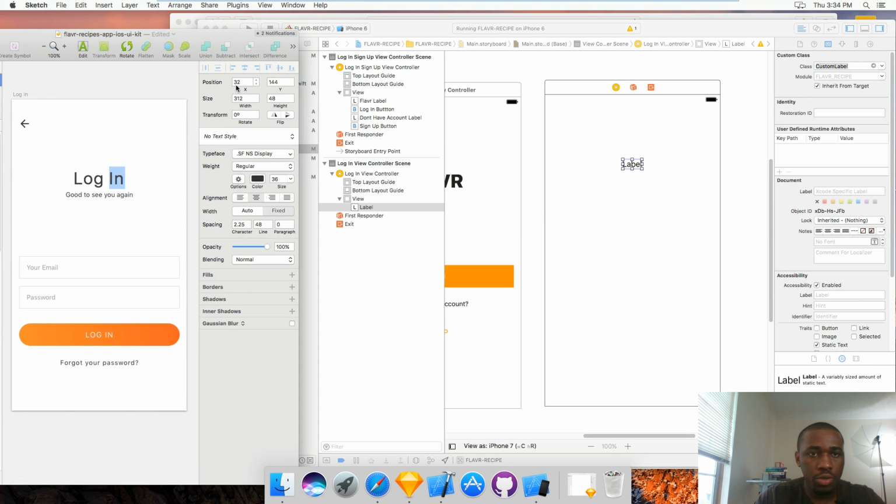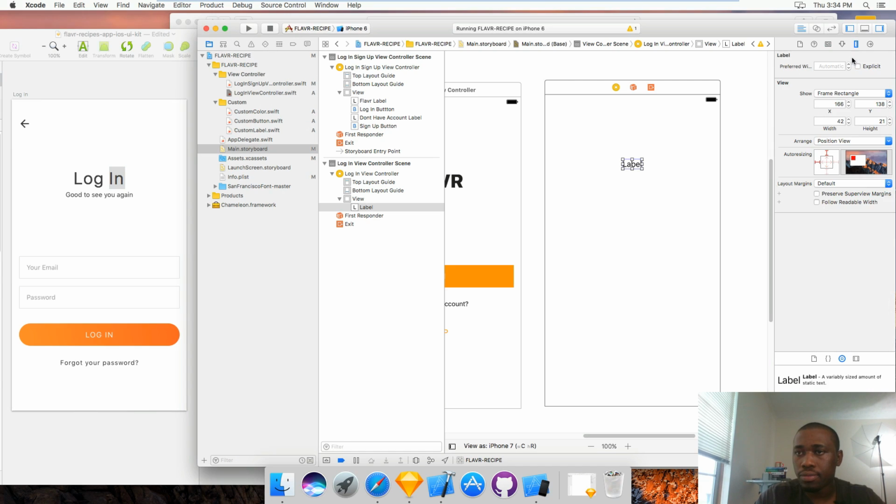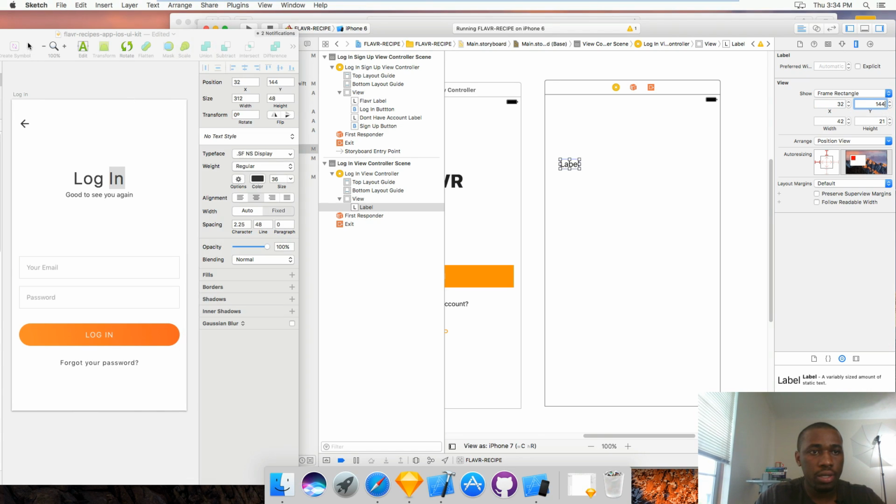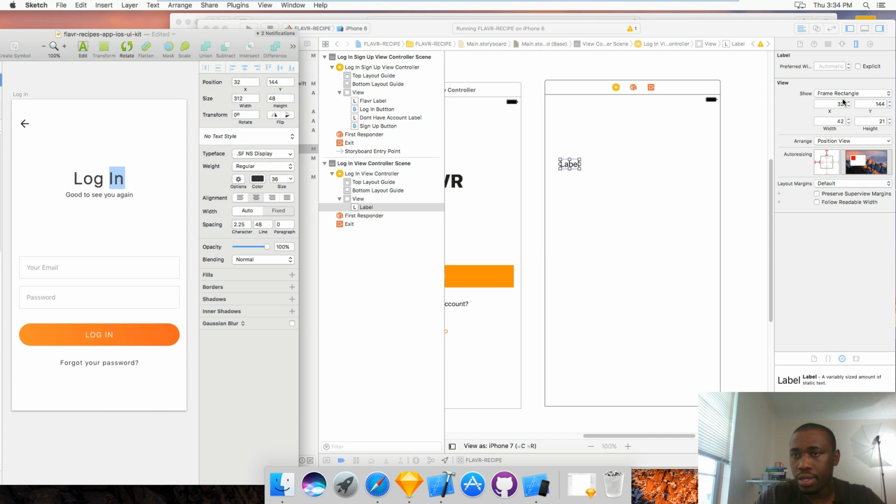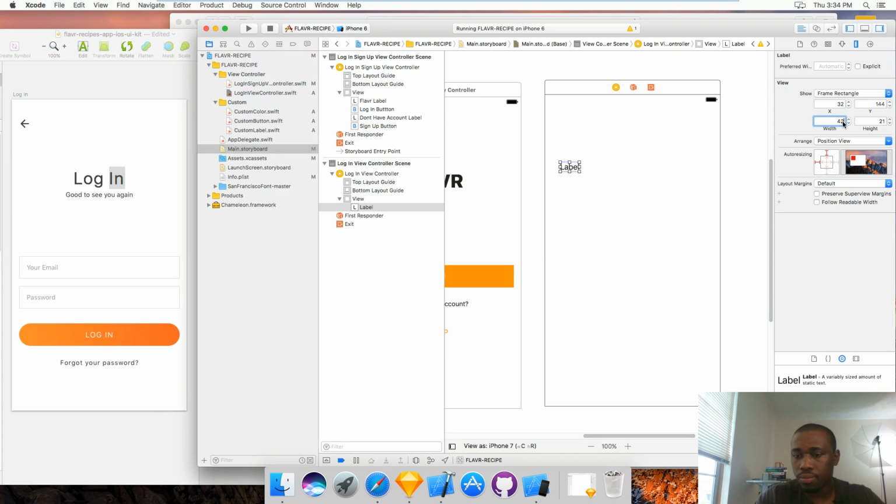I have 32, 144, 312, 48. So go to the size real quickly. Then I'm going to say X is 32, Y is 144, and then check the width and height. The width is 312, height is 48, like that.